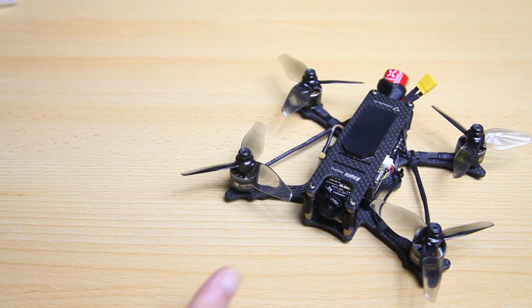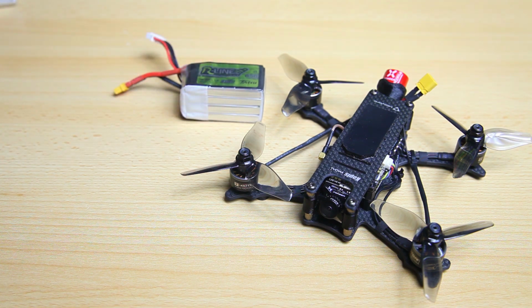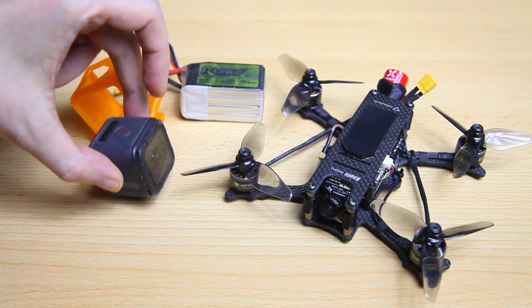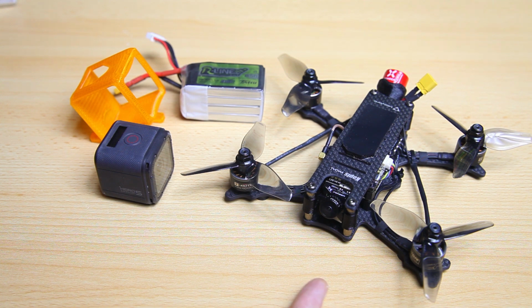Okay, and the last con you might experience with this quadcopter depends a little on your intentions with it. If you add a flight battery, which obviously you will, and you want to add an action camera mount and a GoPro or a Runcam 5, this quadcopter will definitely not be below 250 grams. I don't even have to weigh it. This will not be below 250 grams, not even close.